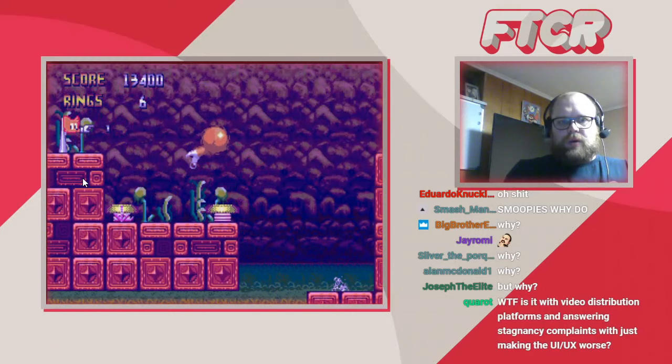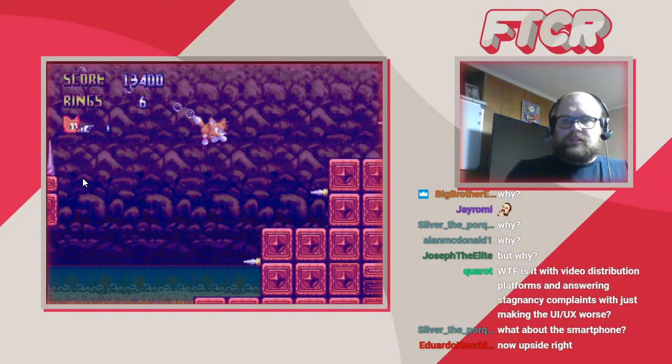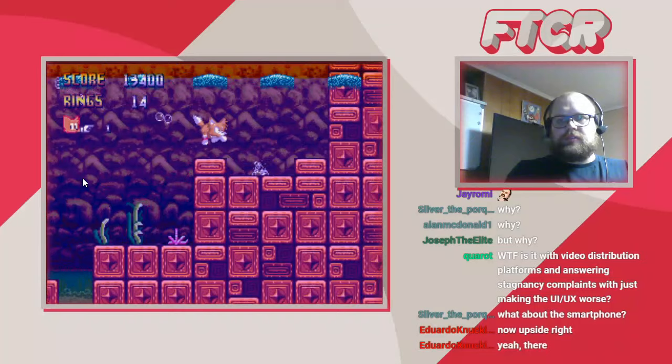Okay, Eduardo, do I have to keep going, right? I must be angering you with how bad I am playing your game, and I apologize, but... Eduardo was just like, you know what, just go to a different hack. Just move on. Stop. He says upside right. Just stop ruining my game if you're bad at playing, please. So you don't appreciate the art in my ROM hack. I'm being mean now.